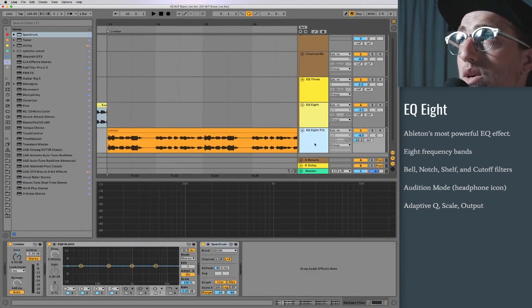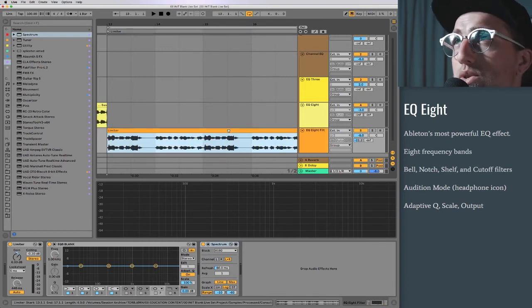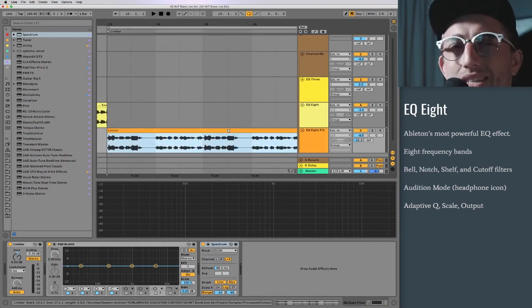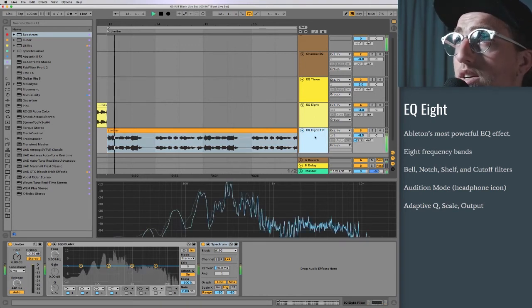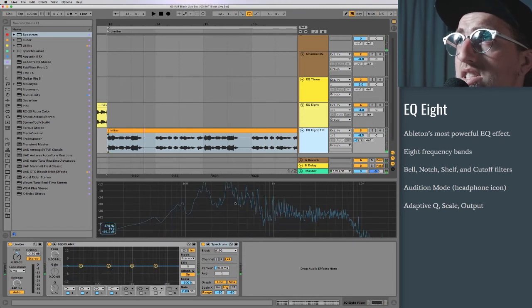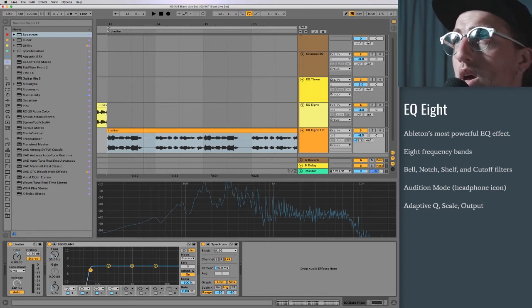Last but not least, we could look at some creative EQ uses here. So we're just using it to correct problems, like mixing type stuff, but you can use it as a creative tool as well. So this vocal here, love the sound of this. It's got this very digital, robotic sound to it, Daft Punk-esque, if you will. But it's taking up a lot of frequency space, especially here in the lower mid range. And it's got some stuff up here in the high range that isn't quite as prominent as I would like it to be.